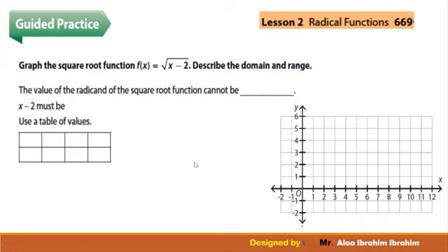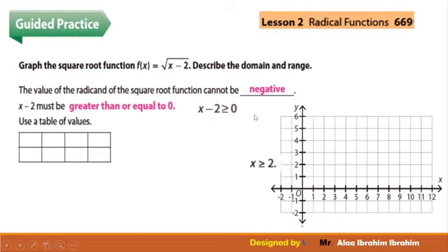This example we take is the same as the one from a few minutes ago. How to deal with this? I told you we take the expression under the square root and make it greater than or equal to 0. Why? Because the square root is supposed to be something bigger than or equal to 0, it can't be negative. So it's supposed to be like this, 4. If you simplify this, plus 2 will be like this.